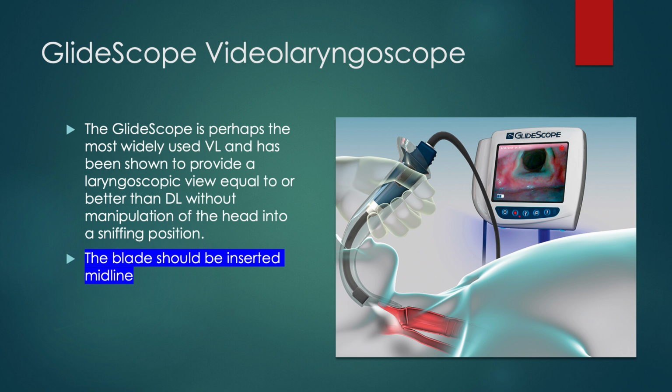Okay. Here's the thing: the blade should be inserted midline with video laryngoscopy. And technically, a grade 2 view like that is actually fairly ideal. However, if you have trouble manipulating in the mouth, you can actually back out your video scope to give yourself more room to manipulate your ET tube. And a lot of people will insert their tube turned 90 degrees, okay? And then you have to be careful with dragging your cuff across the teeth and cutting it. If you have somebody that has really, really tight mouth opening, you can cut your cuff.